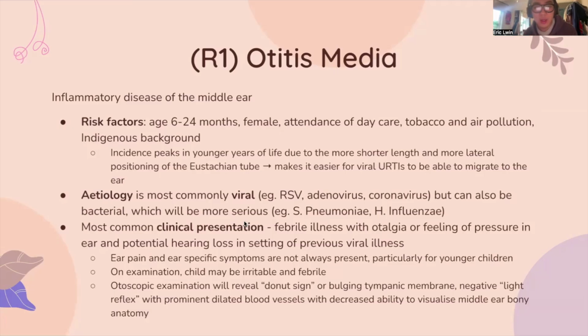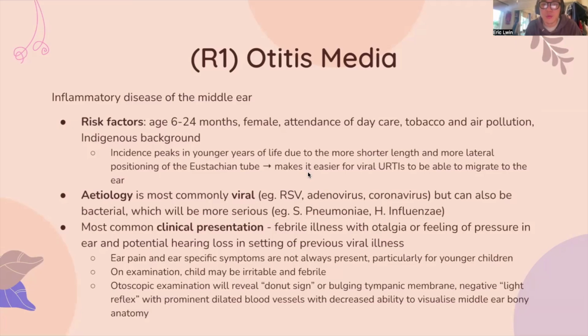The most common clinical presentation, as I mentioned earlier, is a febrile illness with otalgia or ear pain, or a feeling of pressure in the ear, as well as potential hearing loss in the setting of a previous viral illness. The signs may be a bit less specific, especially in younger age groups, as they aren't able to verbalize their specific symptoms. But on examination, the child may present irritable and febrile.